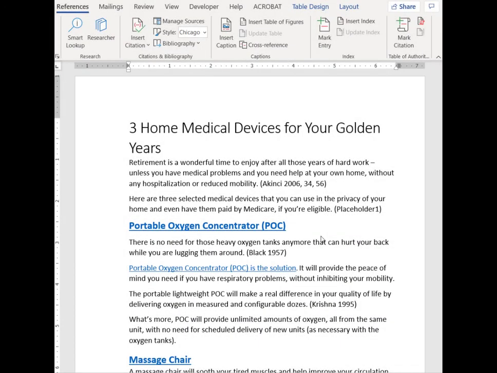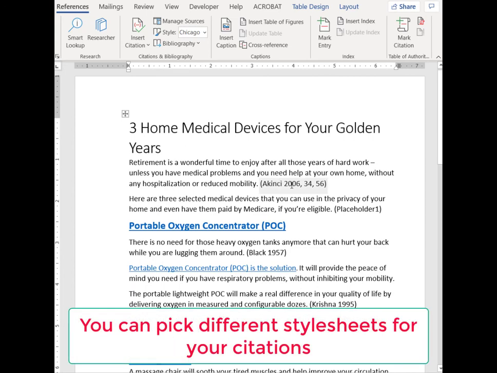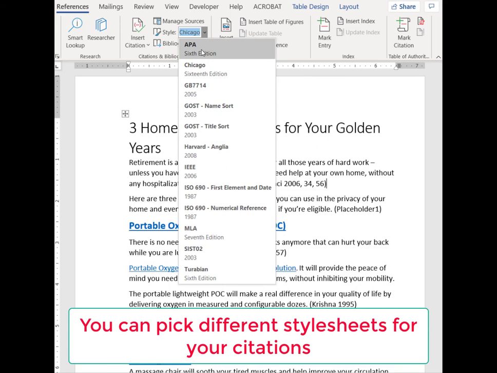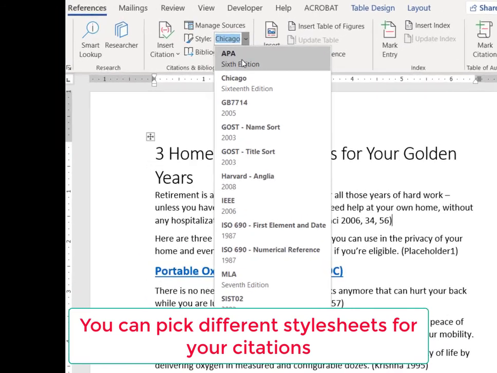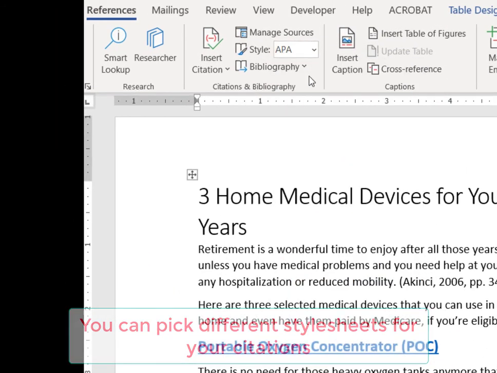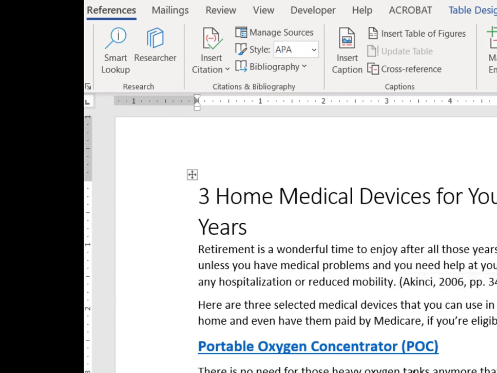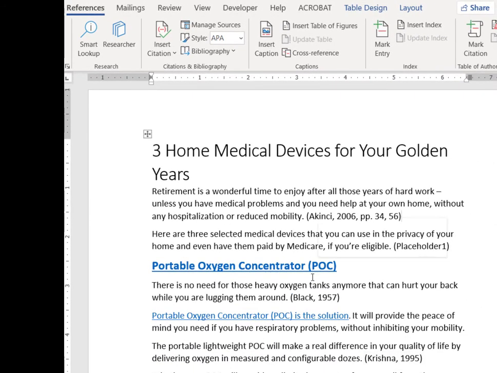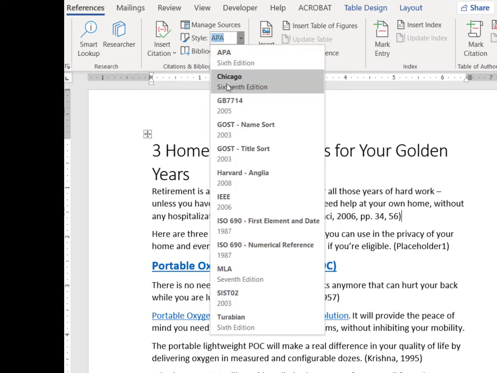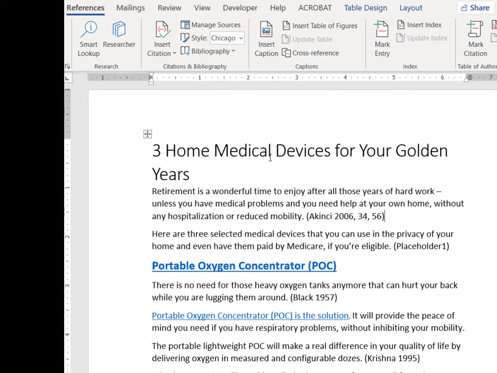Here are two more notes. These citations, you have a style sheet here, Style. You can have them in APA 6th edition style. And as you can see, all of the citations change at the same time. Or we can stick with Chicago styling.